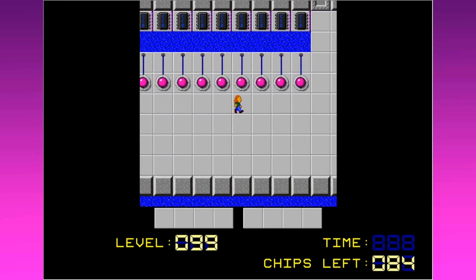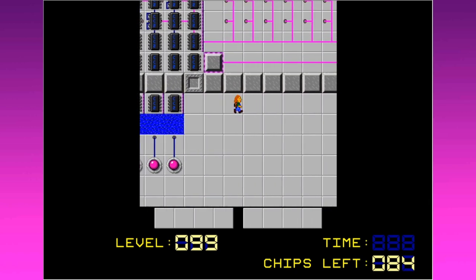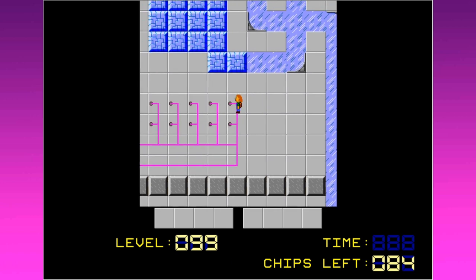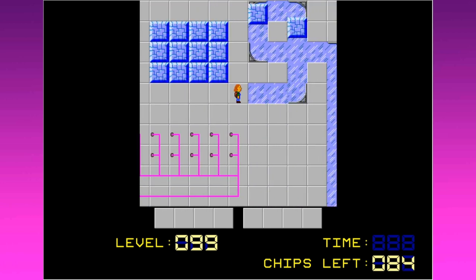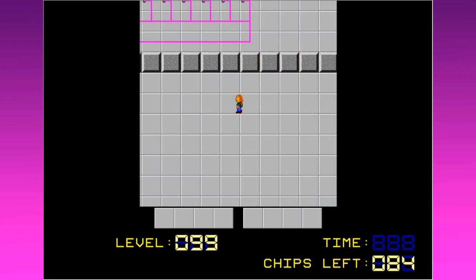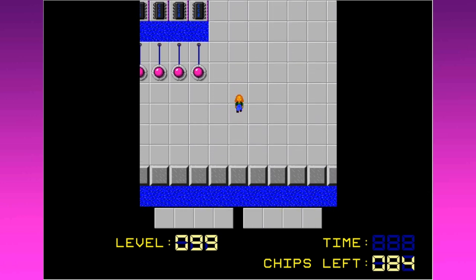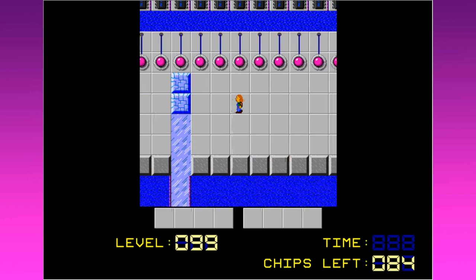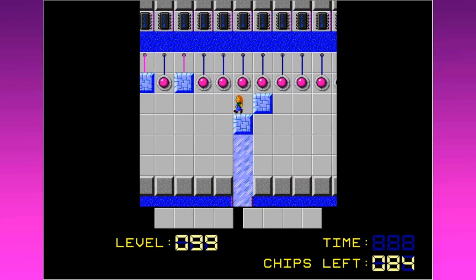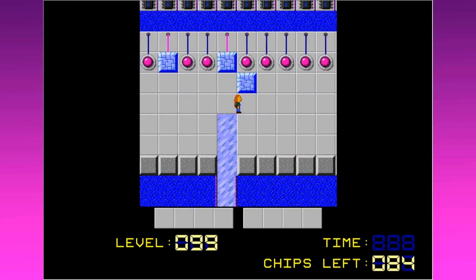2, 4, 5, 6, 7, 8. So these two right here then. All right, it shouldn't take too long to get the blocks into position, so I'm not going to edit that out. 1, 2, okay. Be sure to stay out of the way of those ice blocks too. They are pretty speedy. Okay, we want to get one going: 2, 4, 5, 6, 7. Okay, here we go, and here we go.